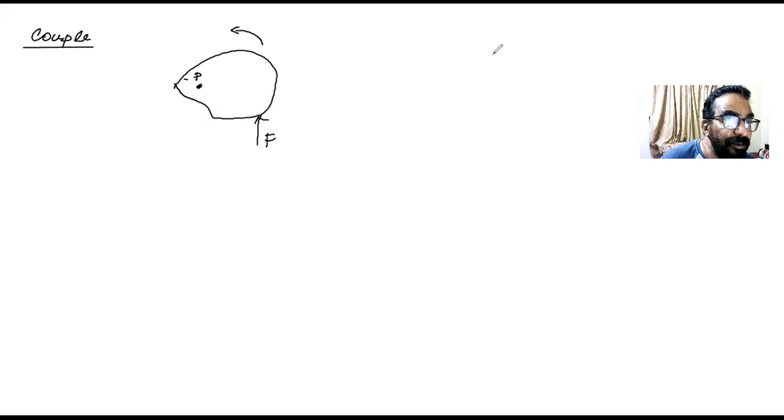I'll tell you. You have learned Newton's third law of motion: to every force of action, there is an equal and opposite force of reaction. So what happens at this axis of rotation, an equal and opposite force acts. This is nothing but the force of reaction to the force you're exerting. So both these forces are equal in magnitude and opposite in direction.